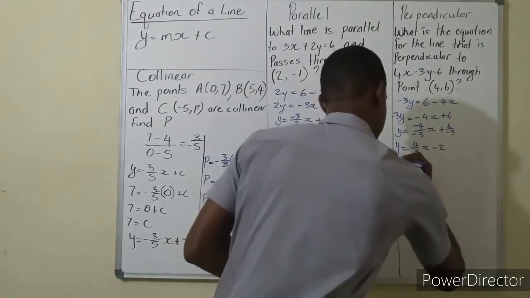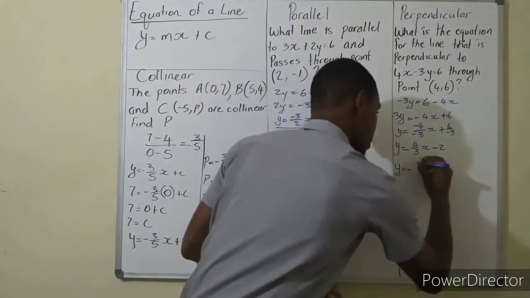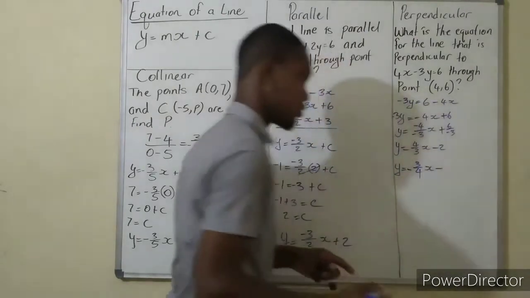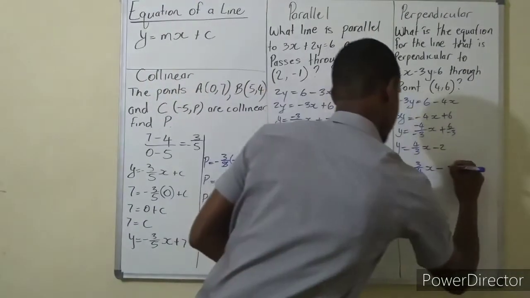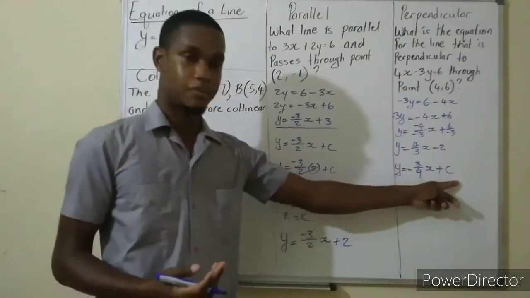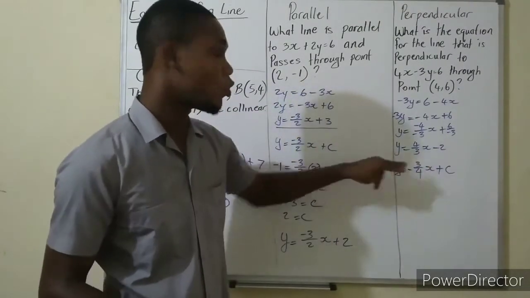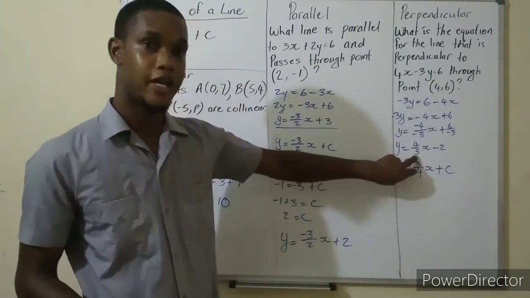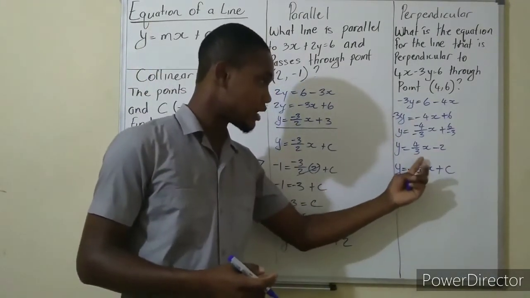So it means that the equation of the perpendicular line would be y is equal to negative 3 over 4 x plus c, because here we are trying to find again the value of c, because that's the equation of a line. Even though this one says minus 2, you will forget it. The only reason you needed to find the gradient was because you needed it in order to find the reciprocated negative of it. So that's why we get negative 3 over 4.